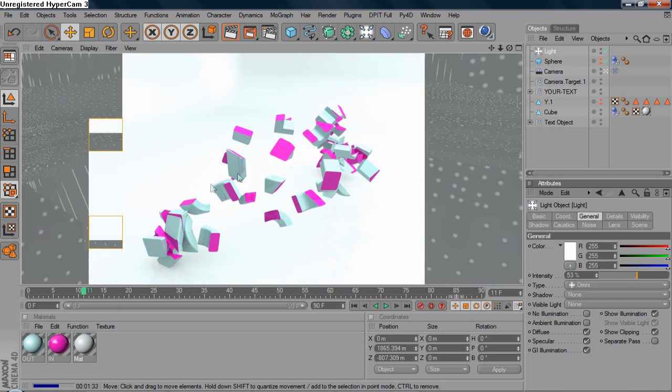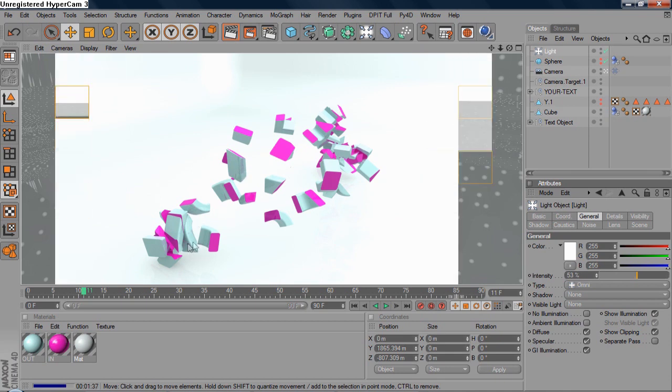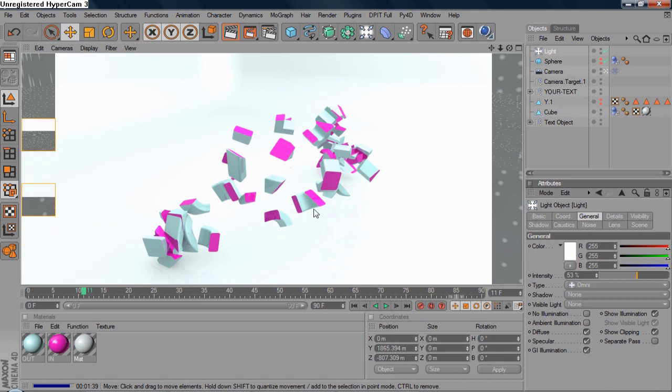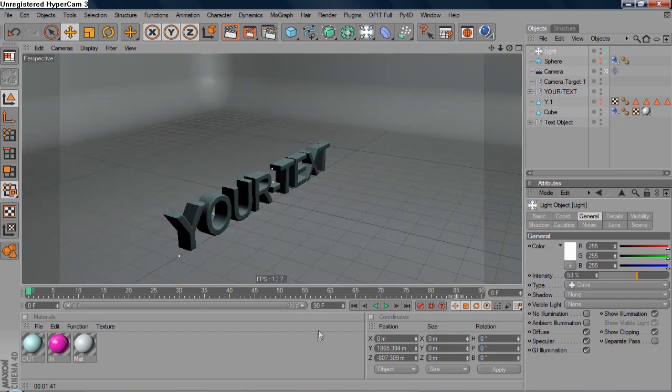And here we have some reflection and the text. It looks good to me, I'm loving it. You see here also the shadow going on, and we have a nice white room with nice lighting on it. I'm loving it. I'm going to keep it like this. You can go ahead and play around with the lights, and you can add as much light as you want, really up to you. And that's it.